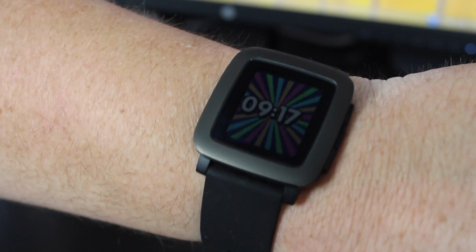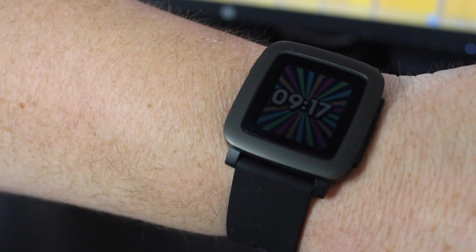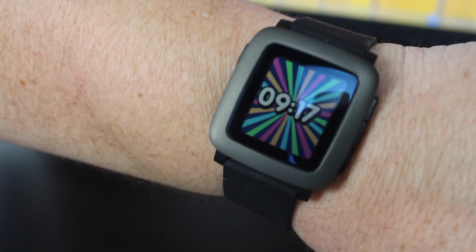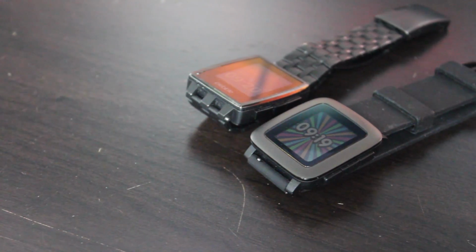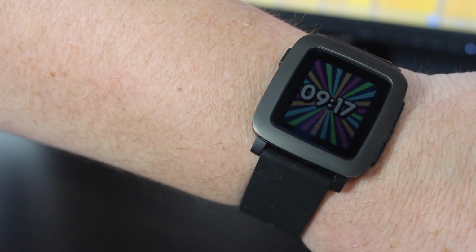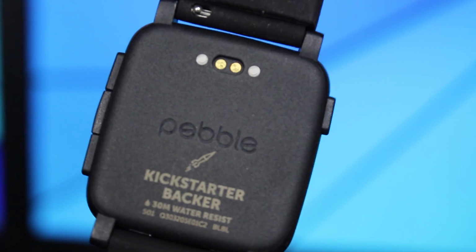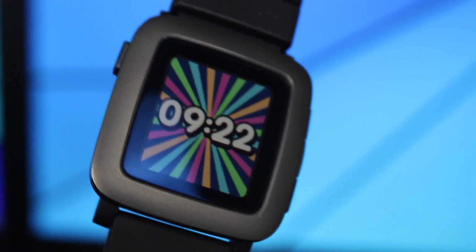So Pebble Time has been out for about a month at the time of this review. This is the least expensive model, and it's as basic a smartwatch as there is. It's thinner and lighter than the other smartwatch options, but it's surprisingly comfortable to wear. Pebble Time is made of plastic and it's covered in Gorilla Glass, and it features a 30-meter water resistance. The big difference here is the new color display.